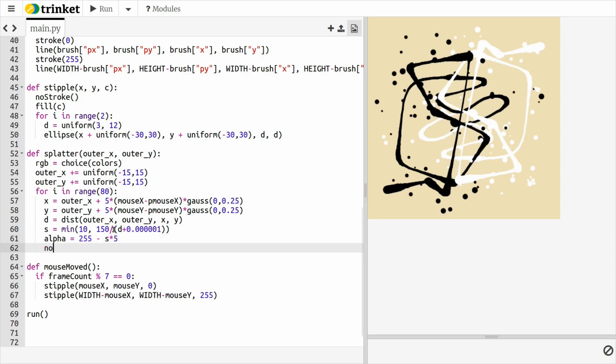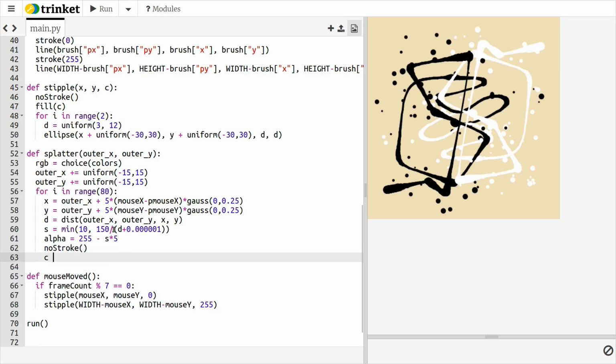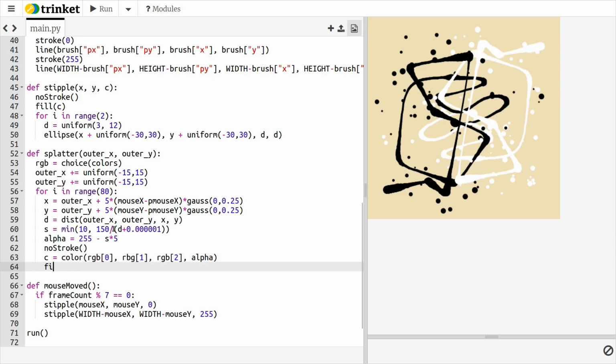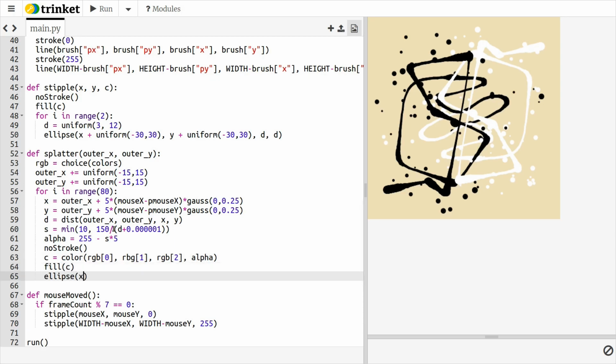Now we'll come to the actual drawing part, no outline, so no stroke. And then we have to set the actual color. So we'll create a color from the RGB triple, RGB 0, RGB 1, RGB 2. Now we'll select our little alpha here. Now we'll fill using that C, and then we'll draw the ellipse, X, Y, and the size.